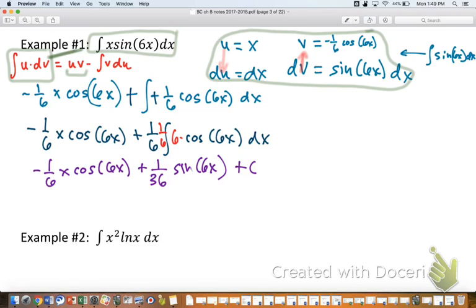Wow. So what if you had your doubts? What if you're like, no, that can't be right? What could you do to check this? Take the derivative. Yeah, you'd have a product rule. For the first term, you'd have a product rule with a chain rule in there, and the second one, you'd have a chain rule. You'd find out it works out perfectly. Really would, believe it or not.